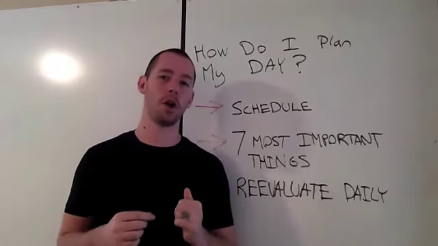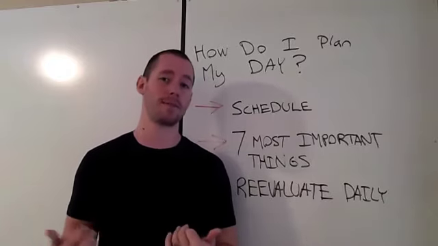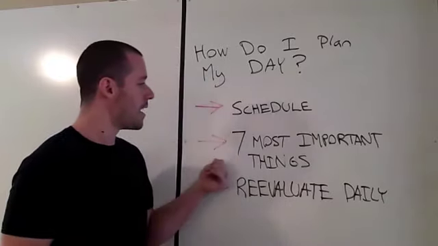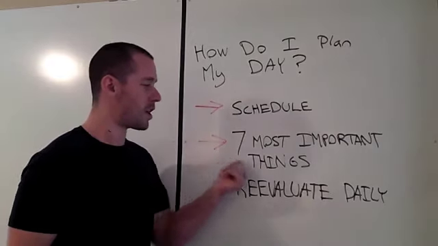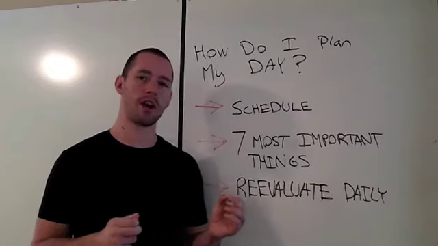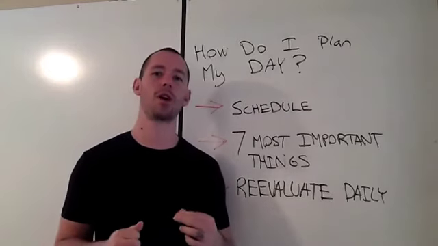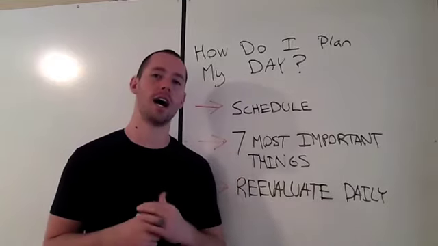So once I have my schedule all done for each day, and I usually schedule out one week or two weeks or even further, sometimes as far as two months in advance, I do what's called the seven most important things. Now, I actually stole this from a story I heard in the book Think and Grow Rich. And I think it was somebody who had sold Andrew Carnegie a secret to getting the most done.